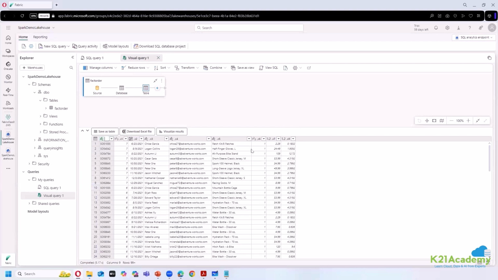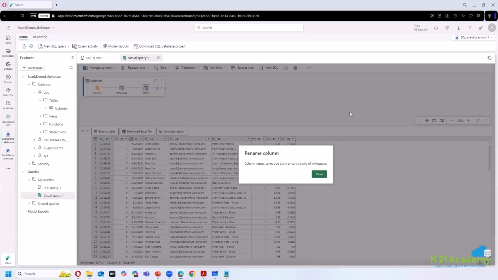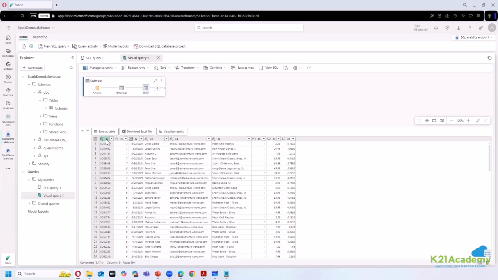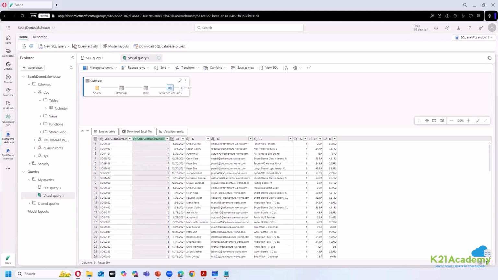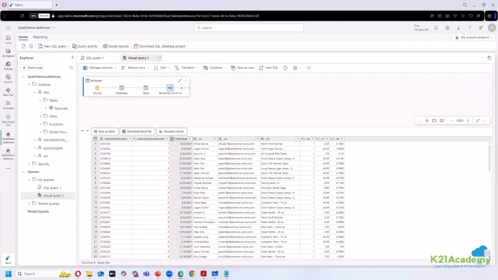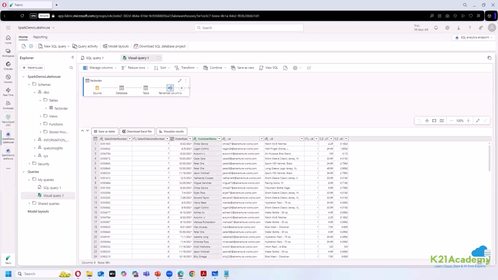Yeah, okay. So rename from here. I can now rename them from here, right? If I want to rename, I'm just giving you a solution. Rename sales order number. Okay. So Power Query people, data analysts can answer such questions, right? How can I do this? We can do it in the Power Query editor, right? Order date. But this will be saved as a view on top of that table, which is fine, right? No problem on that front. Customer name.